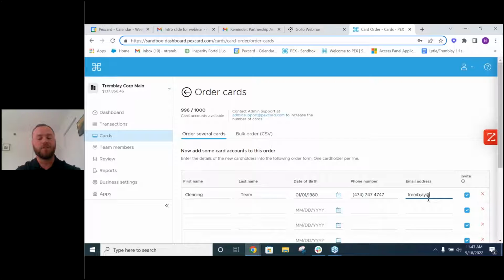The only personal information I recommend putting on the card is their email. And the reason why that's important is they can log on to their own mobile app, again, through their iPhone or Android. They could communicate with you back and forth, again, add general ledger codes, add notes, whatever it may be that the administrator and the cardholder need to communicate with each other. So as long as you do that, you'll invite them to log on and create their own experience within PEX.